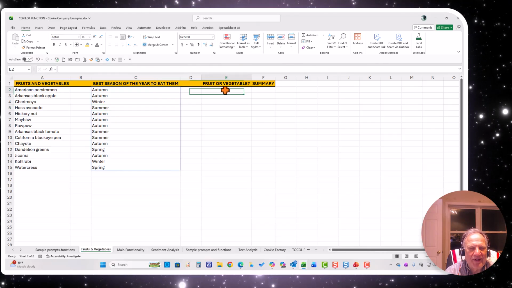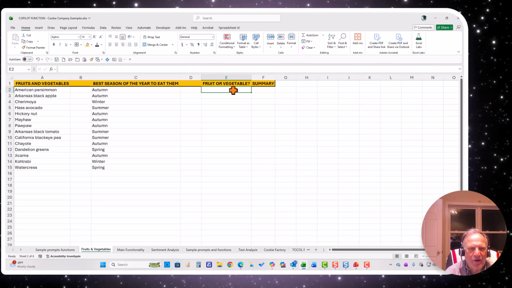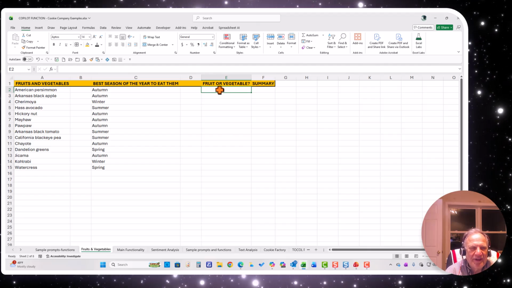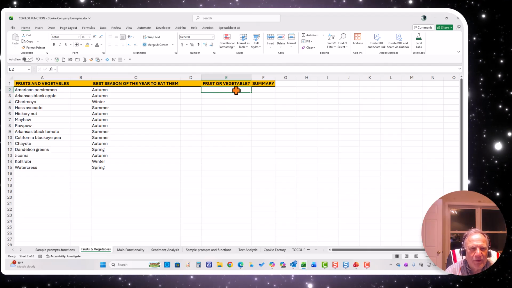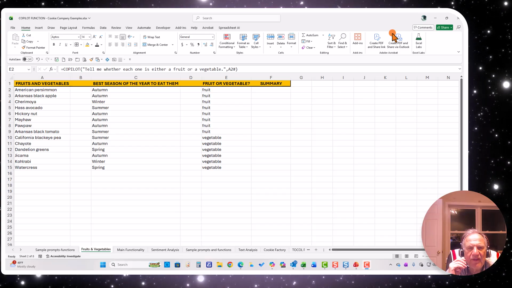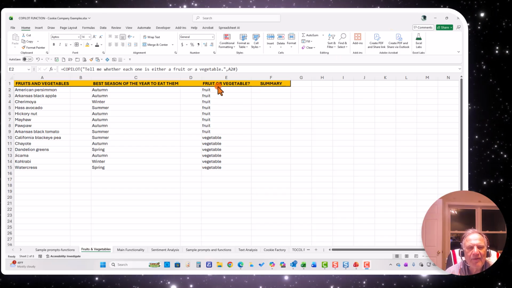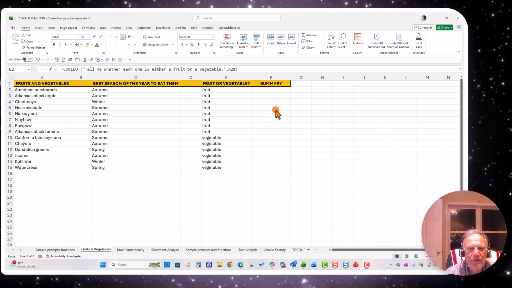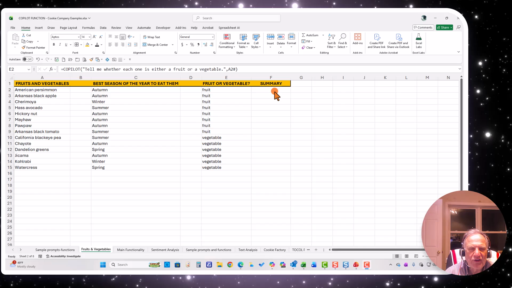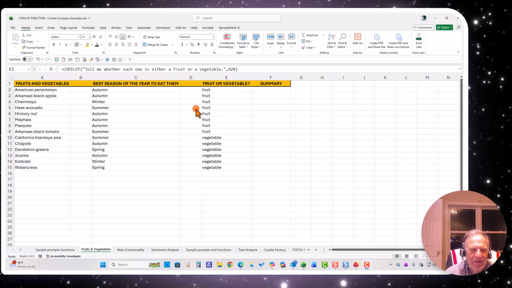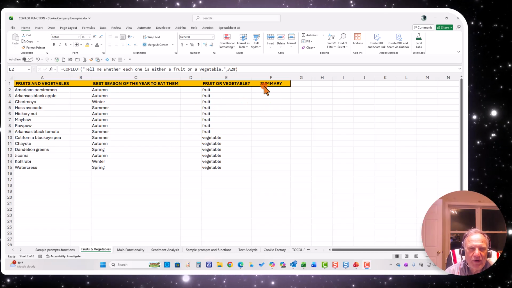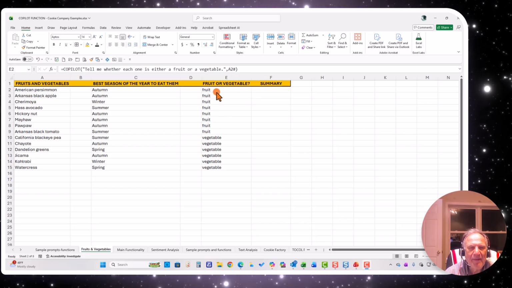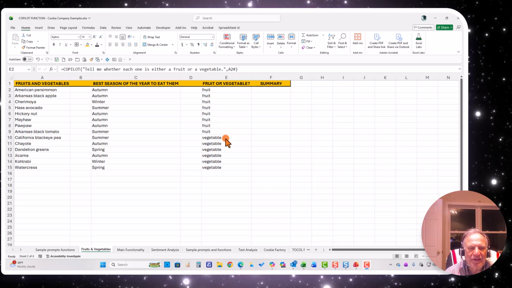So now what I want to do is have another Copilot function inserted here in column E. Basically, I just want to ask the question, are the items in column A a fruit or a vegetable? So now I've got this list here in column E that says it's fruit or vegetable. Now I want to use the GROUPBY function. I don't want to create a pivot table, although I could. I just want to group or summarize by using the GROUPBY function to tell me how many of these items are fruits and how many of them are vegetables.